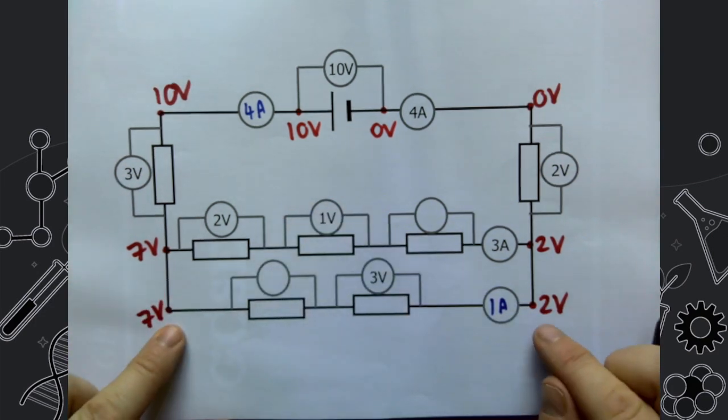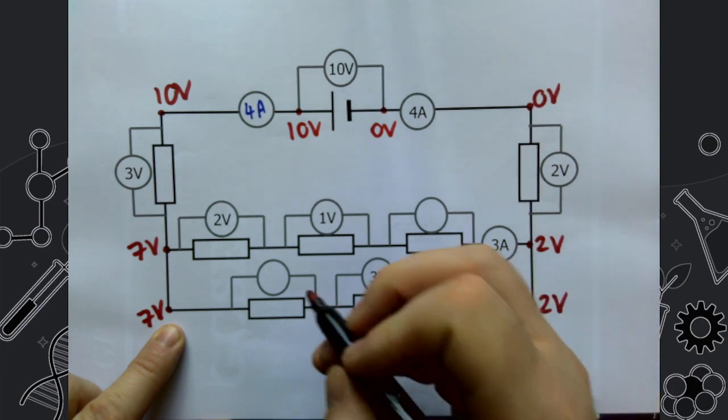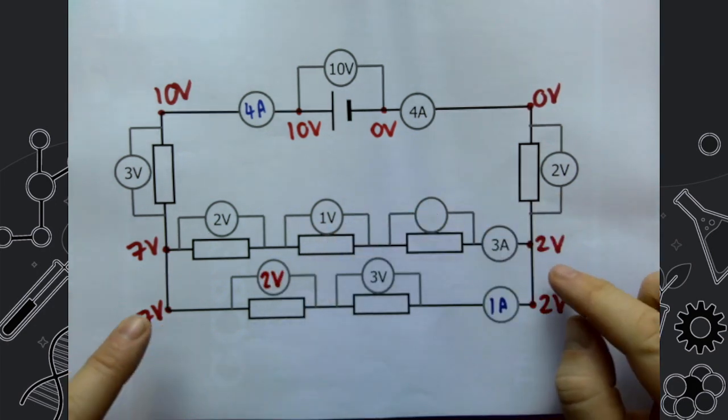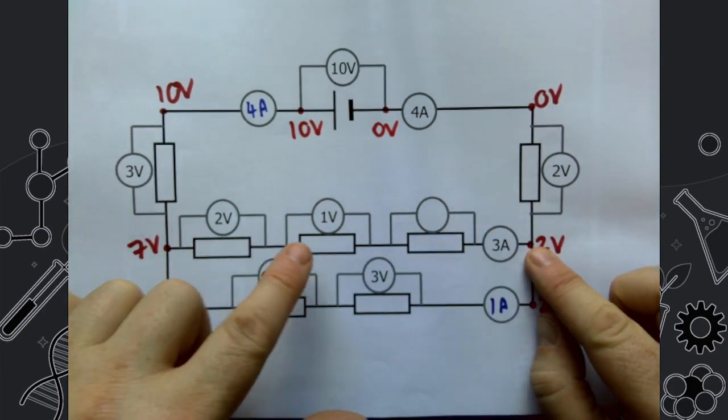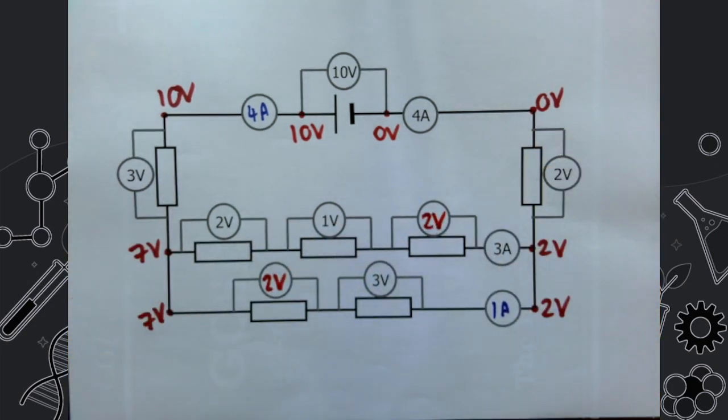And so we've got 7 down to 2 in the bottom branch. That's going to be 5 volts lost. 3 volts there, must be 2 volts there. 7 down to 2 here, that's 2 plus 1 is 3, plus 2 volts is my 5. So there we go. We've just done not just a series circuit, not just a parallel circuit, we've done a mixed circuit. Okay, and we'll do one more, and then let's put some Ohm's law numbers onto this.